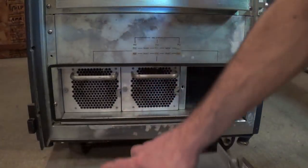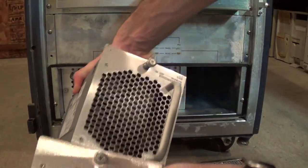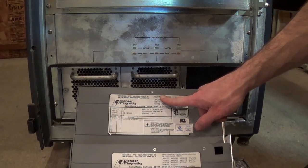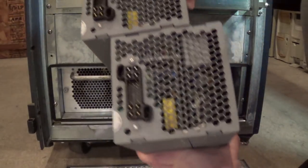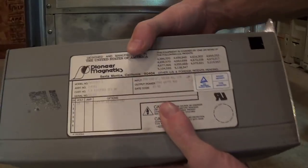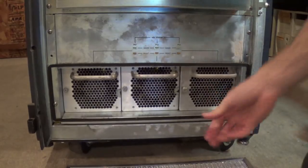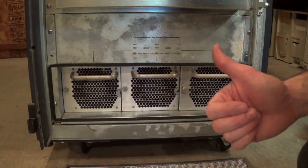All three are Pioneer Magnetics supplies. This supply comes from a Cray 18000 and this supply comes from a Cray J90, and as far as I can tell they are 100% identical. They're not supposed to be — supposedly they're different — but they have the same model numbers and the exact same pins. So I believe they are 100% identical, which means I have an awful lot of spare power supplies for Cray J90s, which is definitely good news.